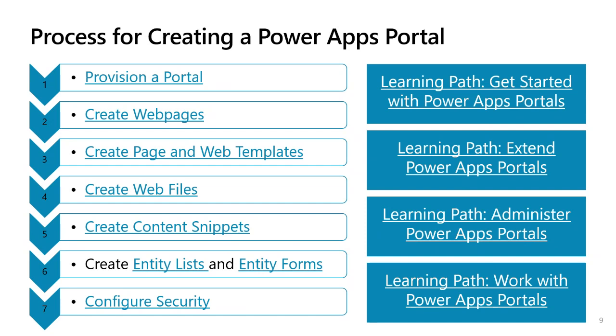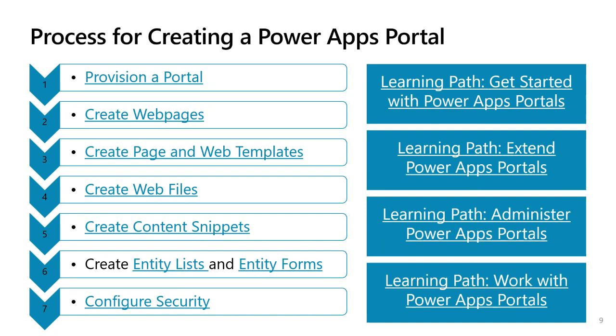But the first thing you're going to need to do is provision a portal. And there are some slight variations to how you might provision a portal. We'll walk through the basic steps, but depending on if you're using a portal with Dynamics 365 or as a standalone portal built on the Common Data Service, there are some slight variations in those steps. And so this link takes you to a page where you can see and get all those additional details.